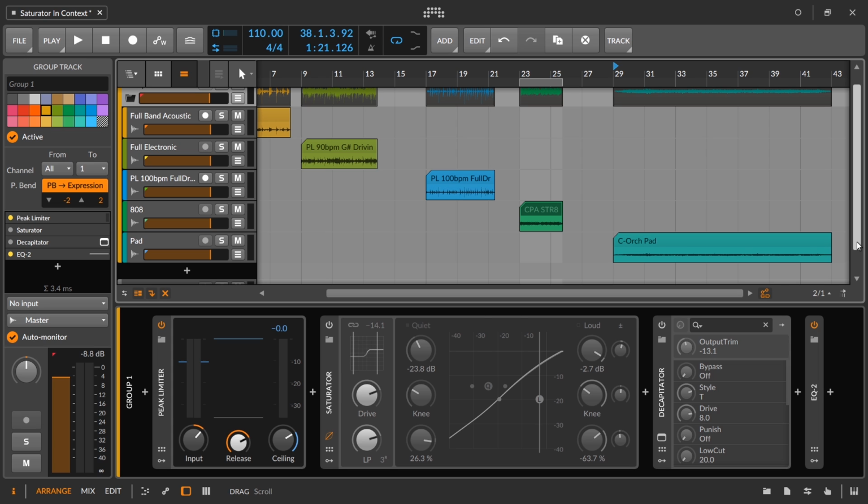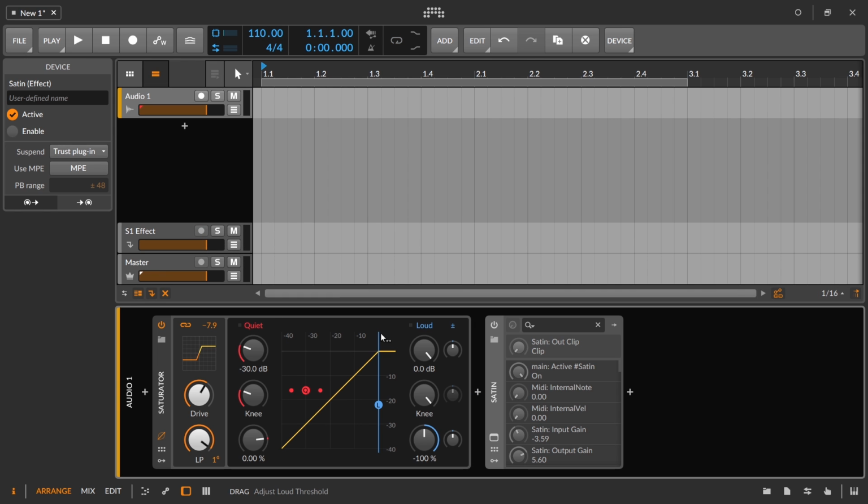We've reached the end of the video, and it's time for some final thoughts. The first thought is I think that the saturator is a really powerful and cool device. It's very Bitwig in the way that it's designed, that you can make it do natural things and unnatural things with not overly complex controls. Some of them you don't necessarily understand the meaning, but you understand what it's doing to the sound, and I think that's all that really matters.